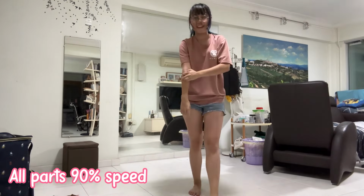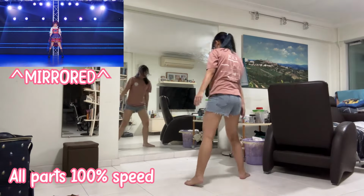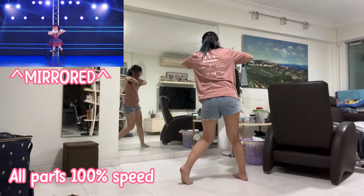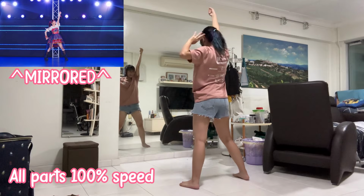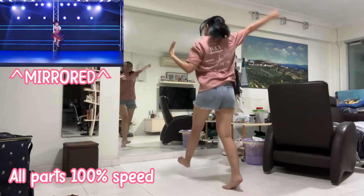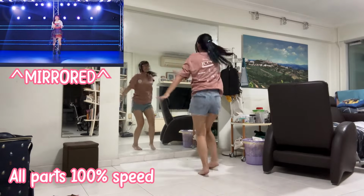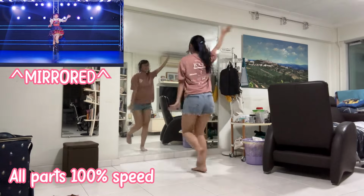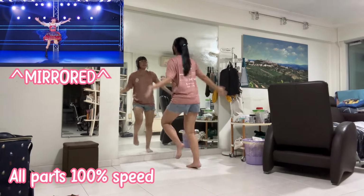Hey, okay. Think of it before one time speed. Right hand to the heart and out. Microphone, right hand and left hand and down. 5, 6, 7, 8. 1, 2, 3, 4, 5, 6, 7, 8. 2, pop, jump, jump, jump. Hey, hey. Jump, jump, jump, right hand, left hand, tap, tap. Back, front, da, da, da.